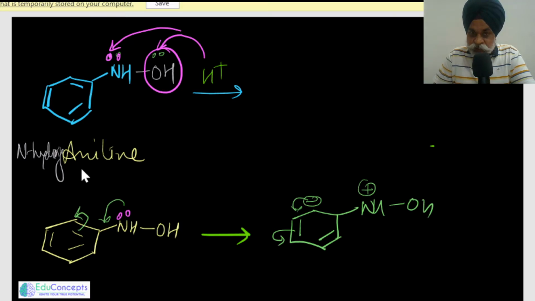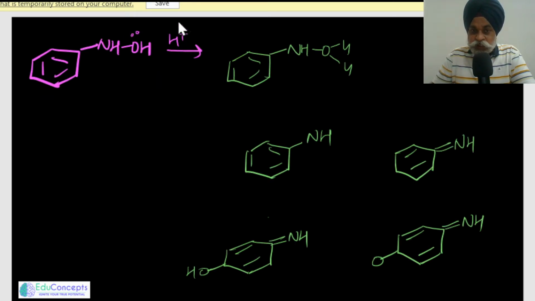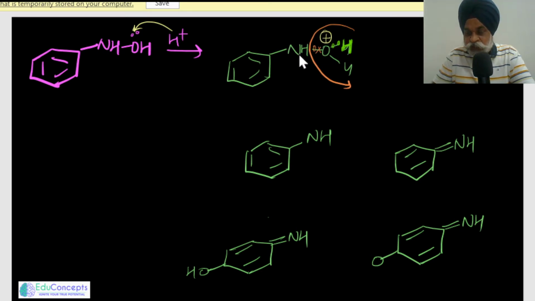We can simply take it this way, that first H positive would attack onto this. There is also a reason for attacking this lone pair, that then you can easily remove the leaving group as water. So once the lone pair is attacked by H positive, this oxygen would get a positive charge because one of the electrons of the oxygen is now with the H positive. H positive's duplet gets completed. Thereafter you have to remove the water. This water would go out, taking one of the electrons of the nitrogen. As a consequence, you would receive a positive charge here.